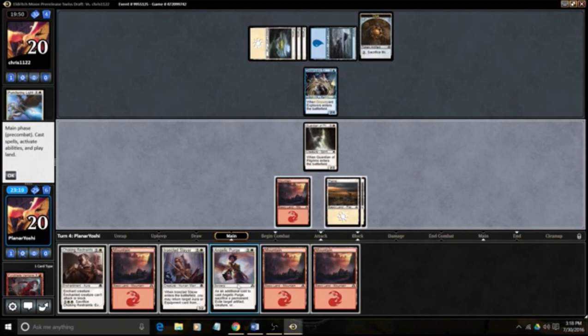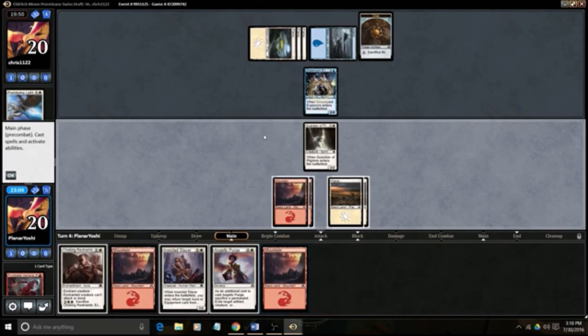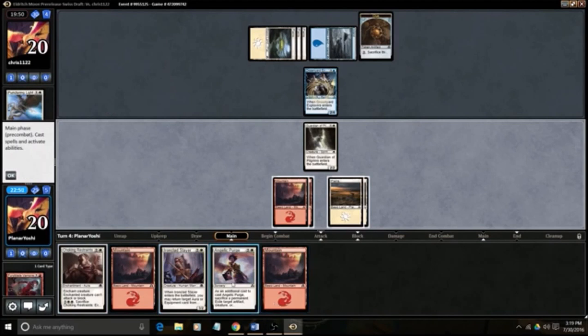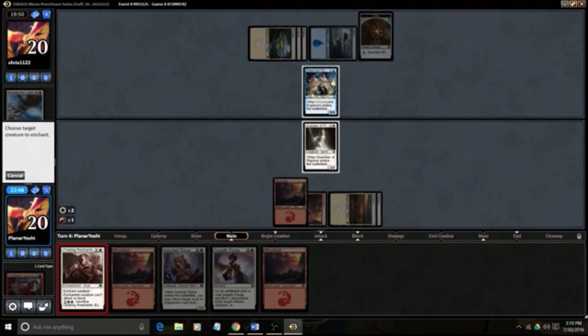Oh, I have a mountain that's sacked to purge now. Do I want to purge this is the question. I'm only getting in for 2. Can you just cast Choking Restraints? I want to get value off the Slayer. So I guess I'll choke, and then next turn maybe I can get it into my graveyard, and then I can get it back. I kind of feel like I need the value.